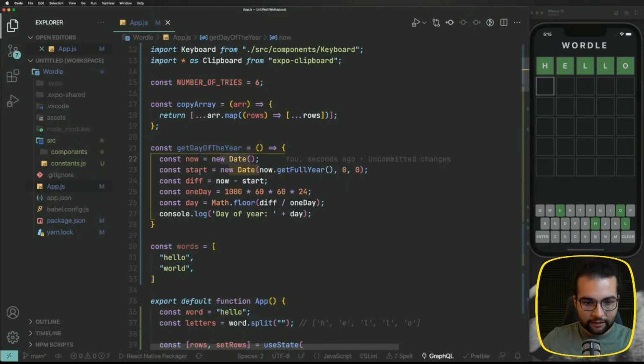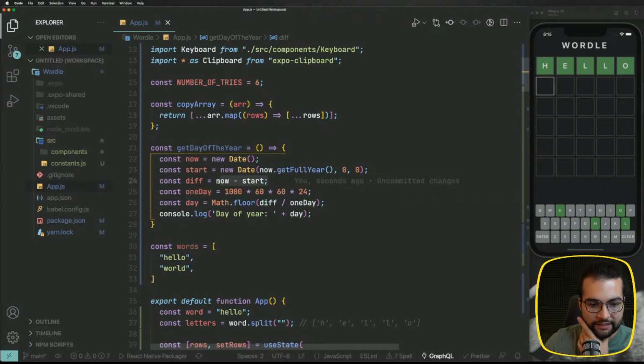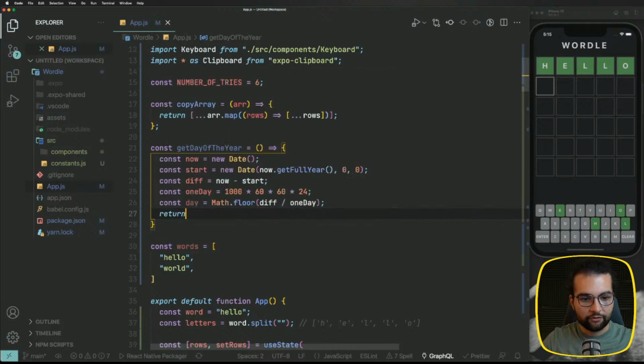Now we take the date. We then move to the beginning of the year. We check the difference between now and the beginning of the year. We calculate how many seconds is one day, and then we calculate the number of days based on that difference in seconds. That's simply how it works. And we can return day.